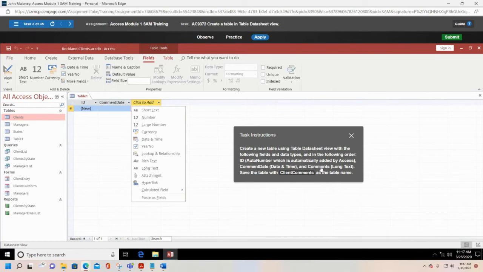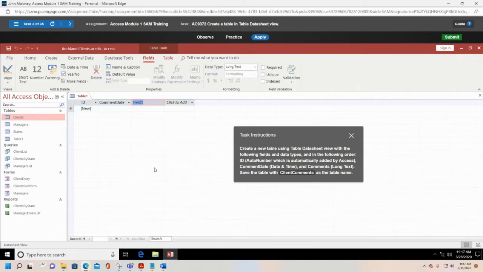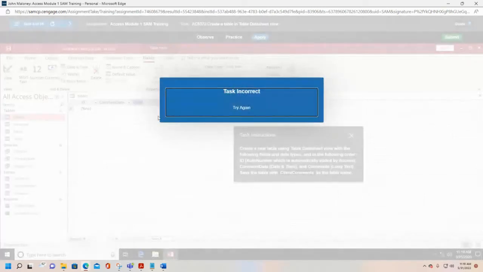So they also want one more field called comments, but it's long text. Remember, you do the data type first. So first you click on long text right here. Now we replace field 1 with client comments. And again, no spaces between the two words, and capital C for client and capital C for comments, okay? And that's it.